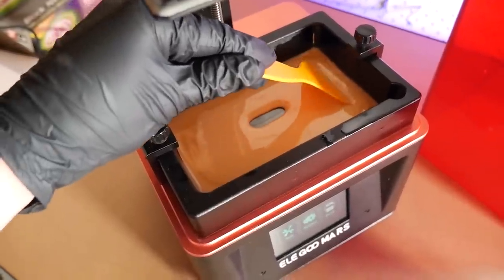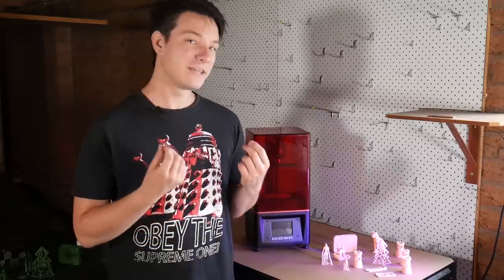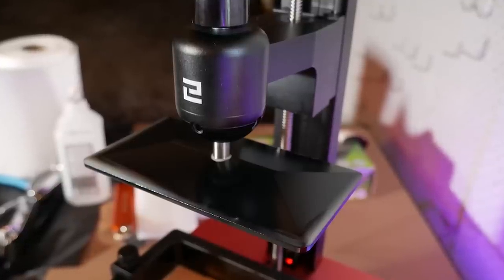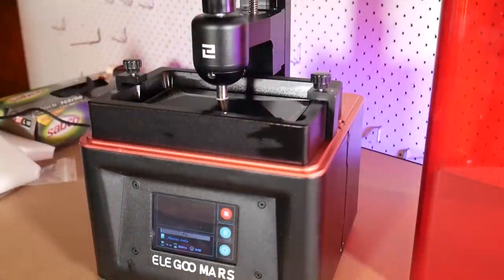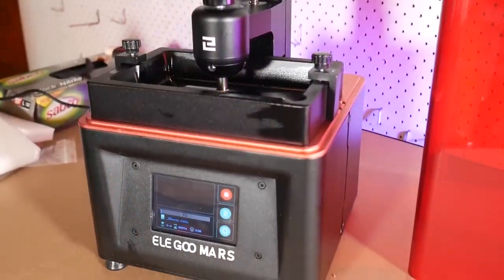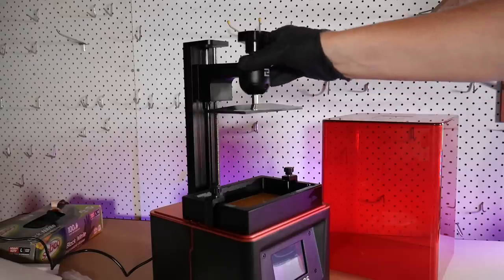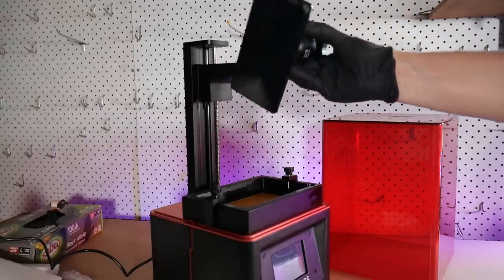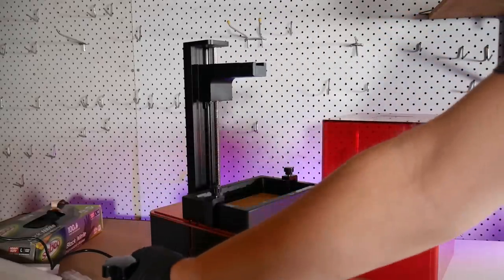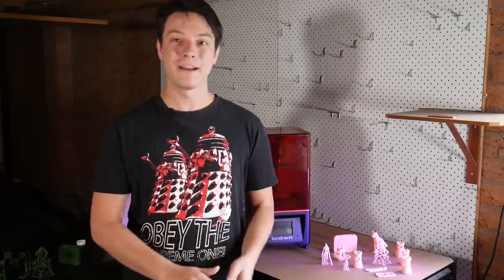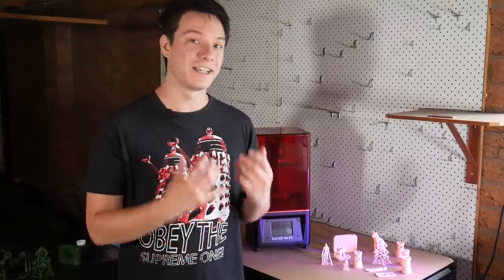This machine cures 450 nanometer wavelength resin, and that's something you'll need to provide yourself as there's none included in the box. Getting the print plate perfectly leveled and at the right height for a good first layer is critical and thankfully fairly easy to do by loosening the grub screws holding the ball joint in place. The print plate design however is quite susceptible to being bumped out of alignment. When removing prints, use a metal spatula and I found holding the plate itself and not the ball joint helped prevent unintentional shifts.